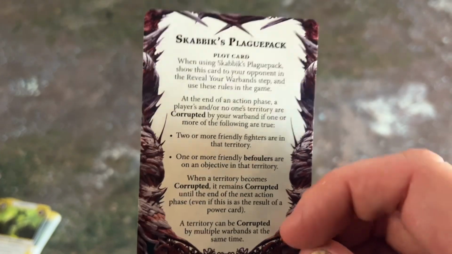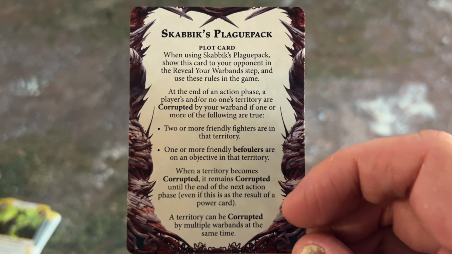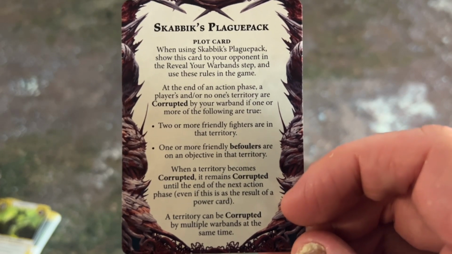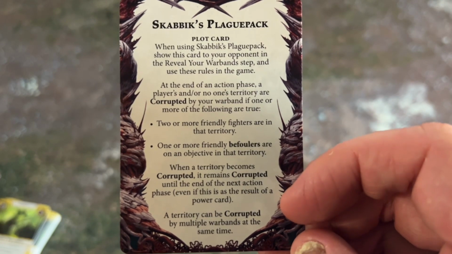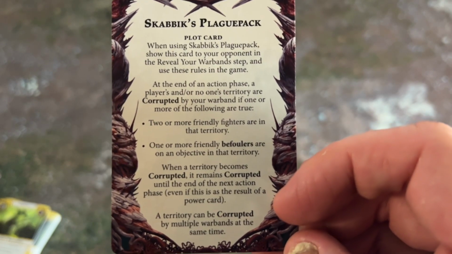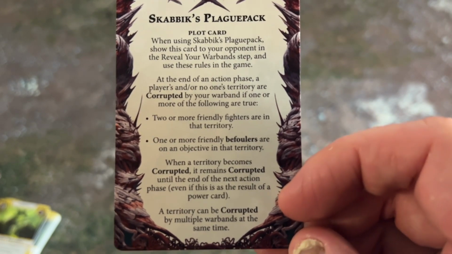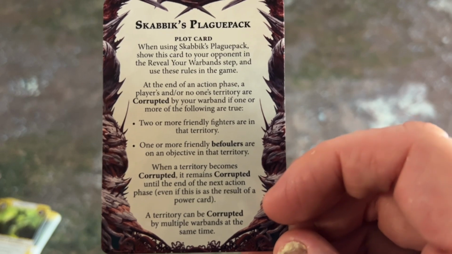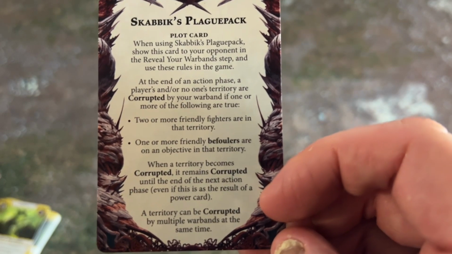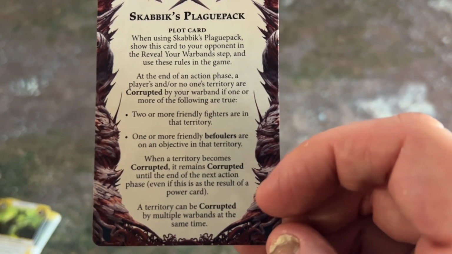So before we take a proper look at the deck, let's check this out. This is basically your mechanic for this particular warband. It looks like you want to corrupt the objectives or territories. It says at the end of an action phase, a player's or no one's territory is corrupted by a warband if one or more of the following are true: two or more friendly fighters are in that territory, or one or more friendly Befoulers are on an objective in that territory.